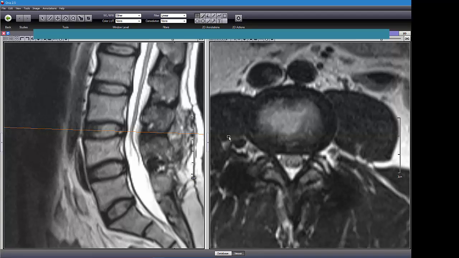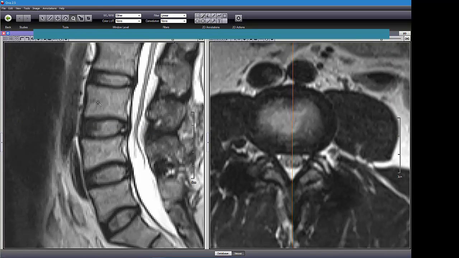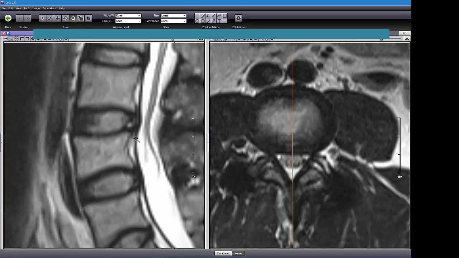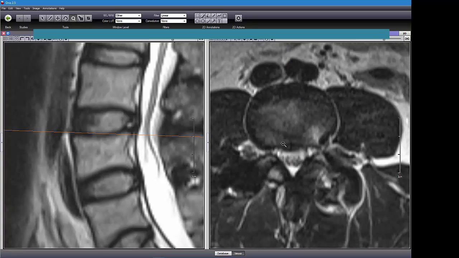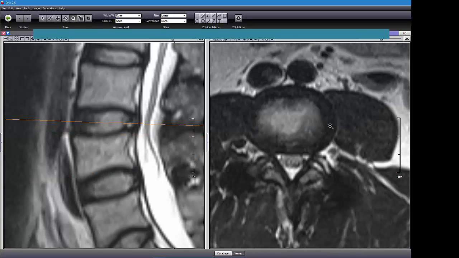There is an annular tear. Let's switch over here. See the soap bubble? Let's blow that up. See the annular tear right in my little glass there? So that's a sign that the periphery of the disc, let's see if we can pick it up here actually. Not really, unless that's it right there. These are probably 4 millimeter cuts, way too big. But so he's got an annular tear. None of this explains that leg pain.